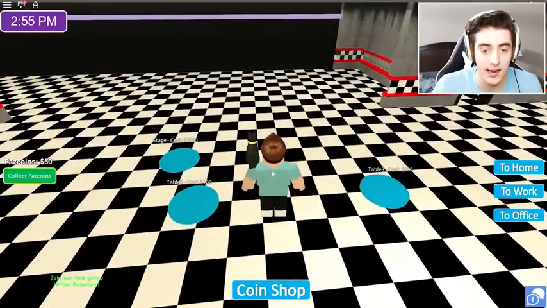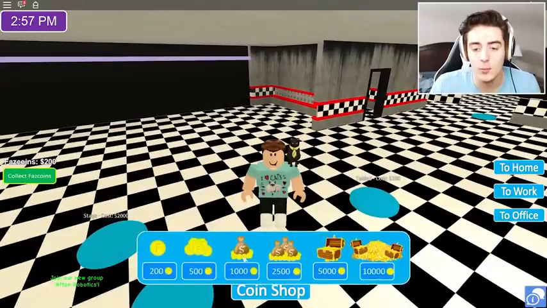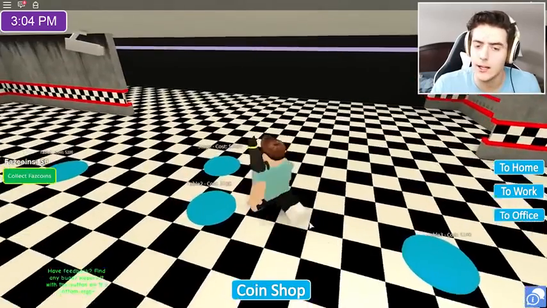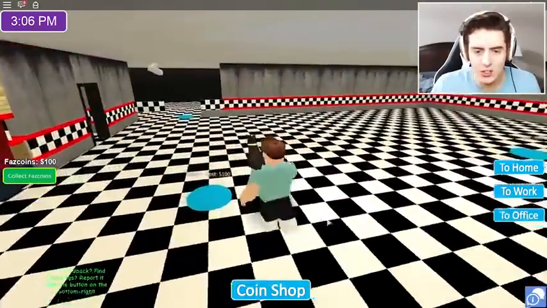So let's see, the stage is gonna be 2,000. I need to make sure I get that as well, though. Why don't we help ourselves out with a little bit more coins? Why don't we get some of that right there? Just, you know, a little extra helping hand. We can also collect that, get the stage. Oh man, this is looking good.